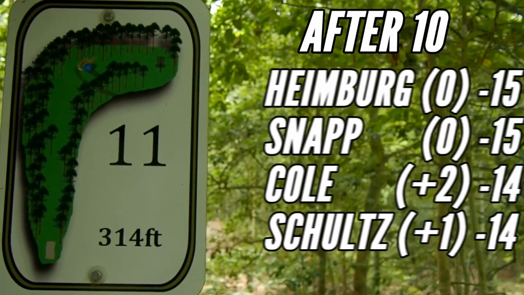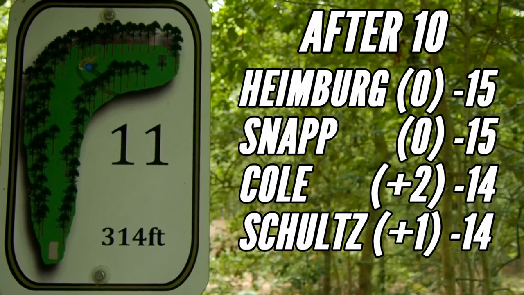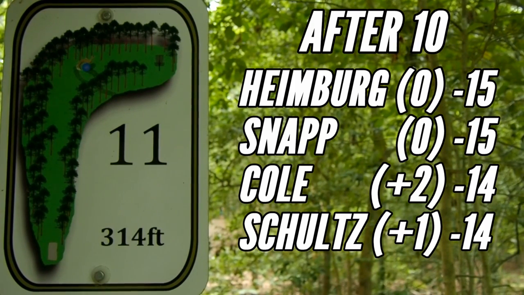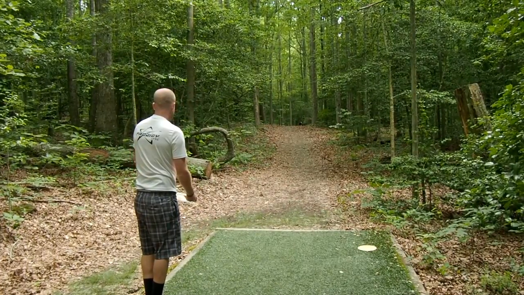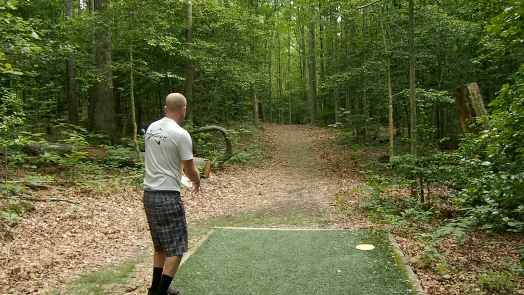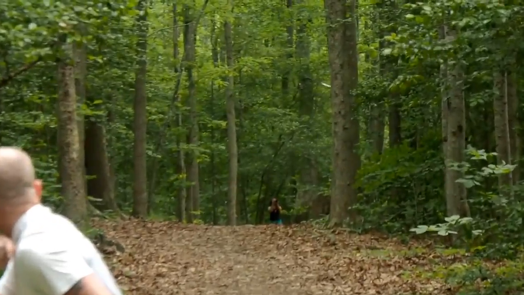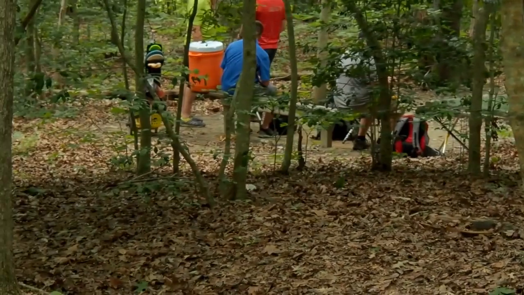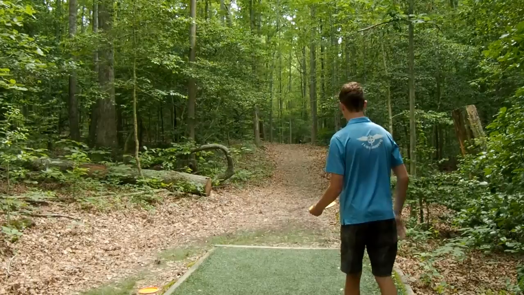All right, we move on to hole 11. We saw Calvin and Snap both take pars, which is pretty good. Snappy Cole with an unfortunate double bogey and Schultz with a bogey. This is the fish hole. This is a really famous hole out here at the Blockhouse. There's a big fish gong down in the middle of the fairway. Sometimes people hit it during the tournament and it really distracts a lot of other players.